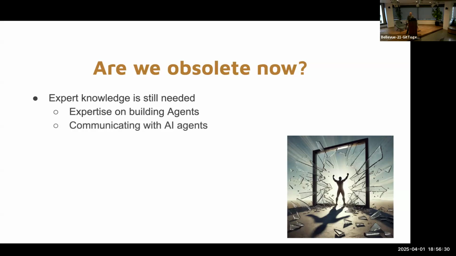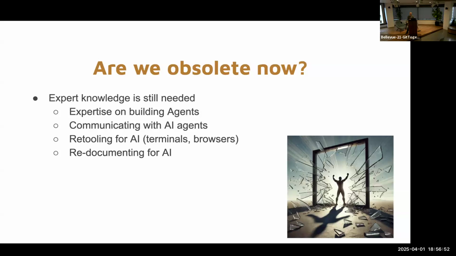There's just learning about communicating with agents. Retooling for AI is something that very few people are working on. For example, terminals and browsers are not built for these agents. So you're running into really silly challenges that with just a little engineering, or a lot of engineering actually, you could overcome. Documenting for AI: a lot of the documentation is written for humans to absorb, but the AI actually works better with something that's closer to Web 1.0, where it's just text and images, not JavaScript and things folding, unfolding, and navigating through things.